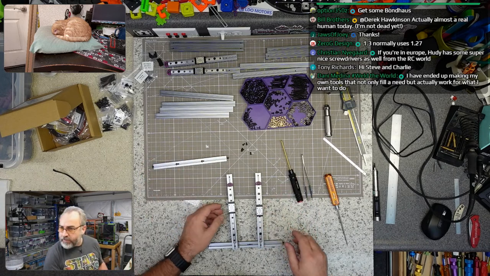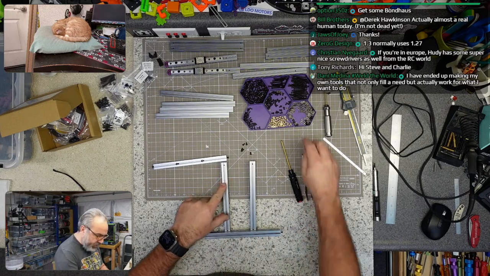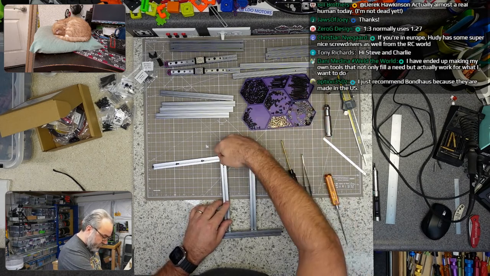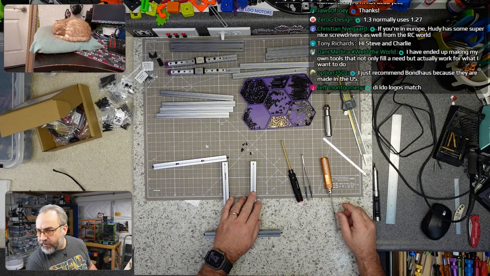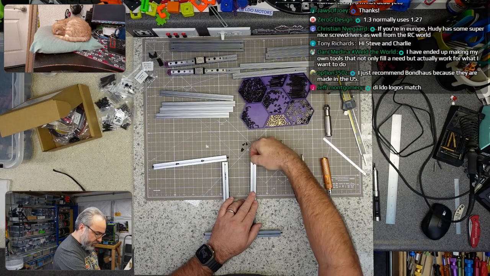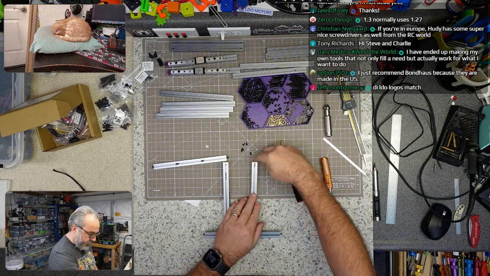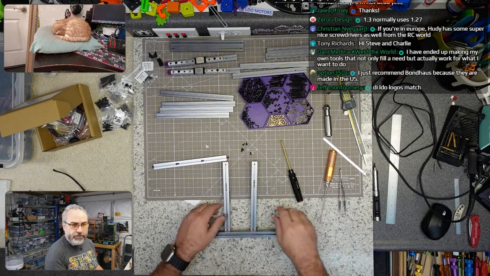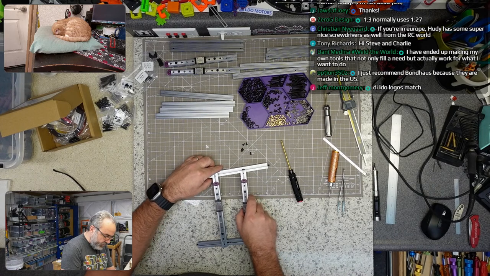Okay, we have some nuts to preload. So if we turn this over, we are going to put three in this side, and three in this side. I am a little disappointed in the not including square nuts, because I am a fan of square nuts for these extrusion nuts. Did LDO logos match? Yes, I made sure of that. Okay, so those three. And then this is going to go in here.